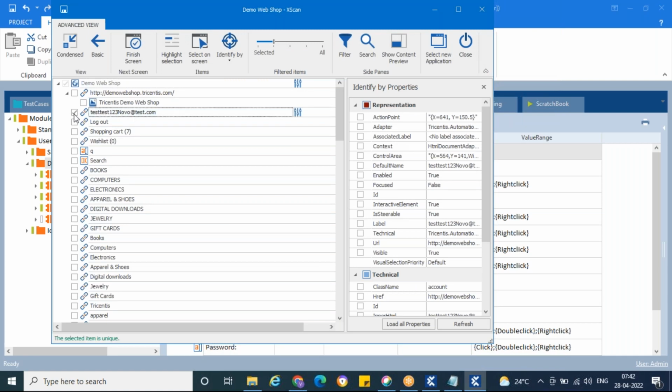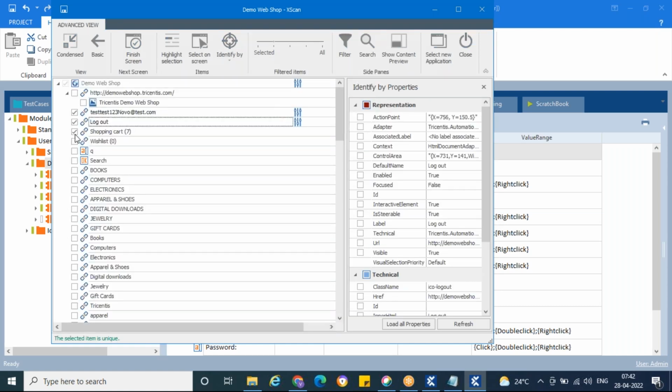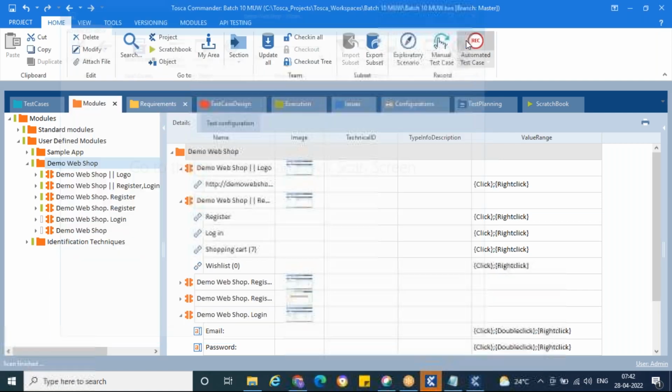So select that, and logout is there, select that. Shopping cart is there, select that. Wish list, select that. Okay, save it, finish screen and close.